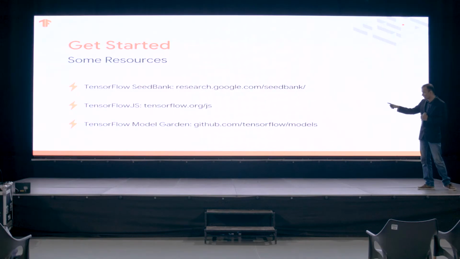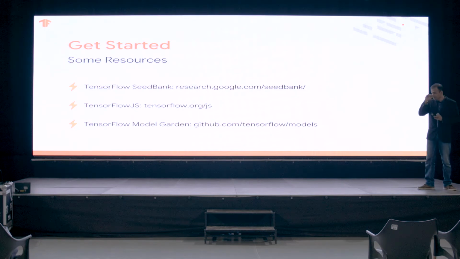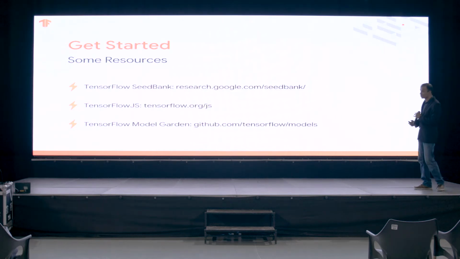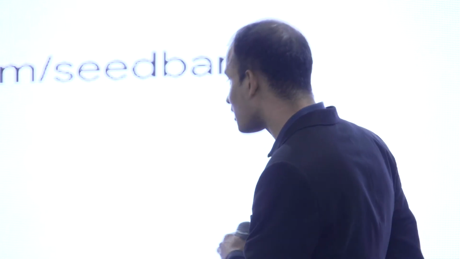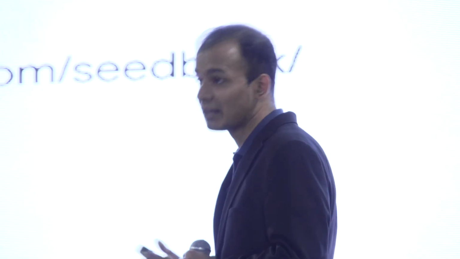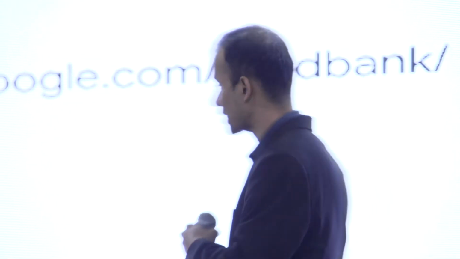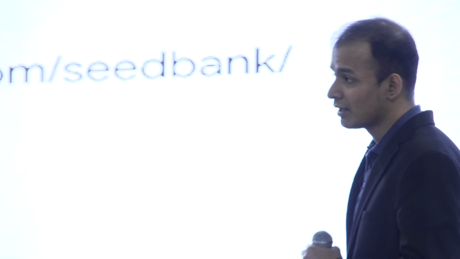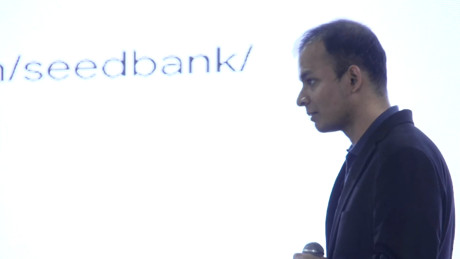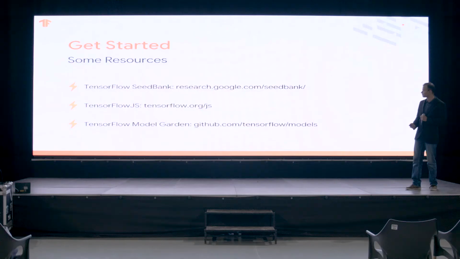A very cool thing that I showed you, the TensorFlow JS, is available again. If you're a web developer, TensorFlow JS would be very, very interesting for you. So I would highly recommend going to TensorFlow JS and looking at it if you're interested. The model garden is again where there are multiple models that people expose, and you can get them from the model garden. That's also from Google, and also from the community. So you could get different models that are exposed by different people.